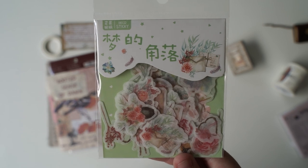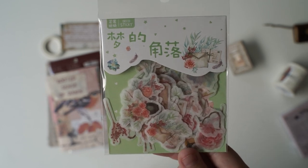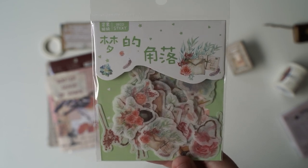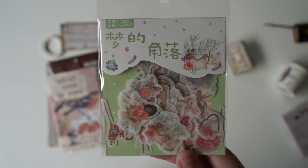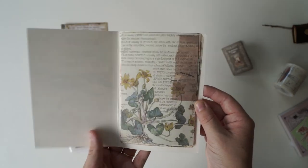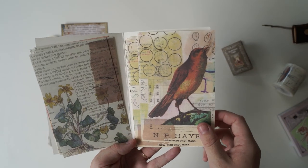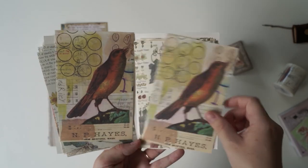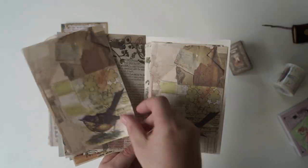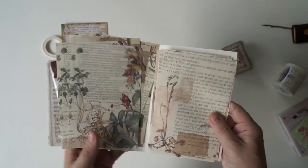We've got some individual die cut stickers and they actually look a little bit like happy mail. See that one looks like a little envelope and mail. And it looks very cottagecore themed like gardens. So yeah I really want to use this one in a beautiful woodland or cottagecore snail mail. So I took this one out of its packaging and I think it's just loose papers. I think I've actually had this one before because I remember these flowers here. But again these would be really great for collaging and art journaling. I could even use these papers if I do a 30 day miniature art journal.